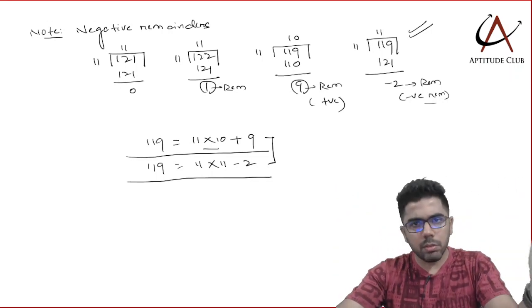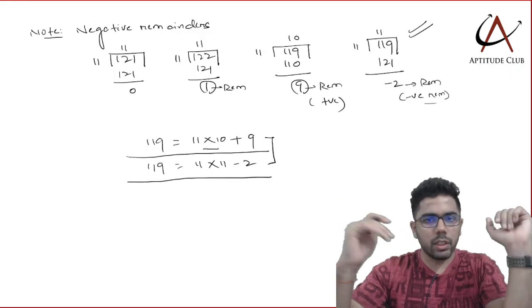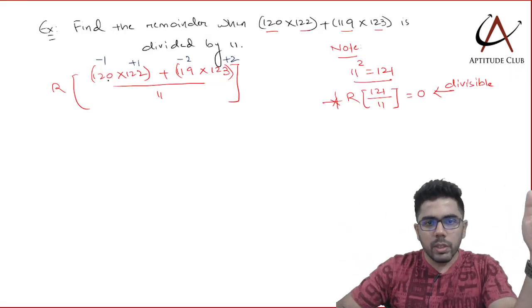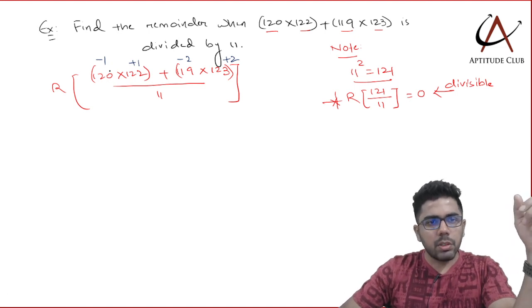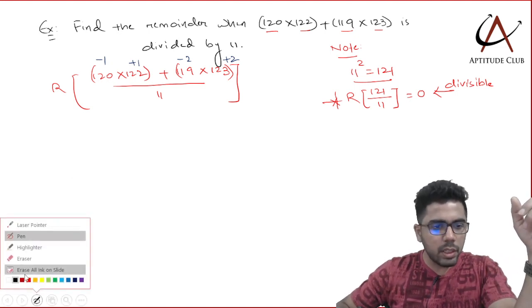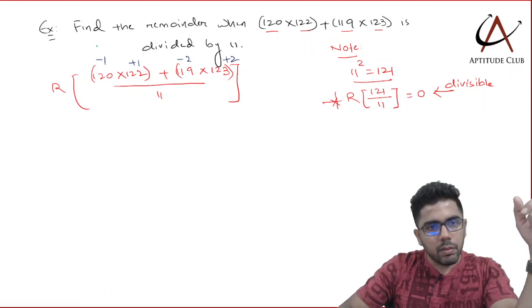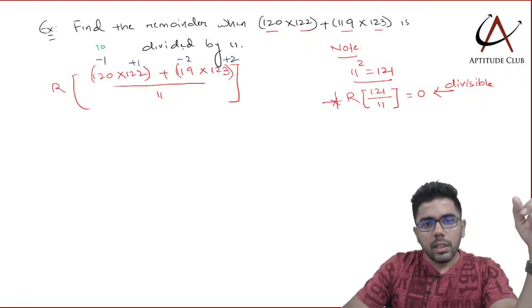If you want, you can use positive remainders also. There is nothing wrong in it. You can use negative remainders or positive. We can do it in both ways. Here I wrote negative, but if you want, you can write it as positive remainder too. Okay, if you want to write it in the positive remainder case, let me write it in this. 120 divided by 11, remainder is plus 10, and here it is plus 9.